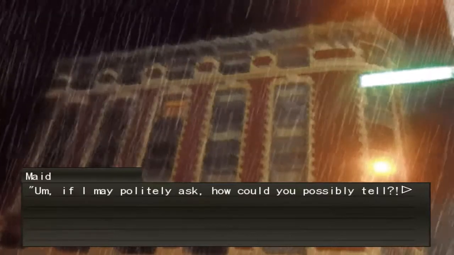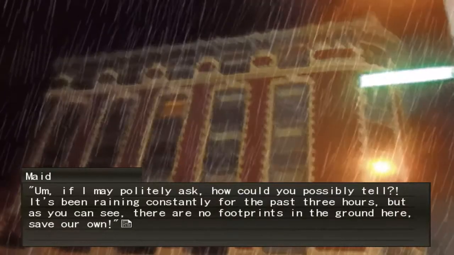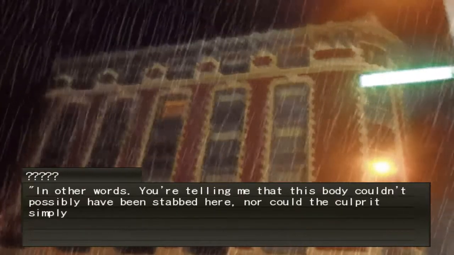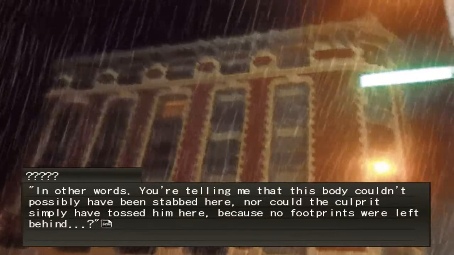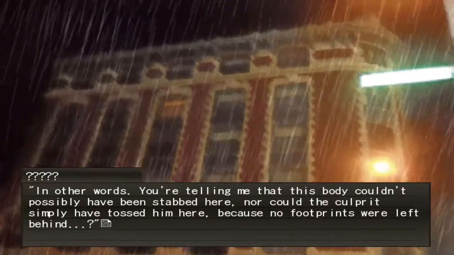If I may politely ask, how could you possibly tell? It's been raining constantly for the past 3 hours, but as you can see, there are no footprints in the ground here, save our own. In other words, you're telling me that this body couldn't possibly have been stabbed here, nor could the culprit simply have tossed him here because there were no footprints left behind. Blood? Does rain wash blood away?